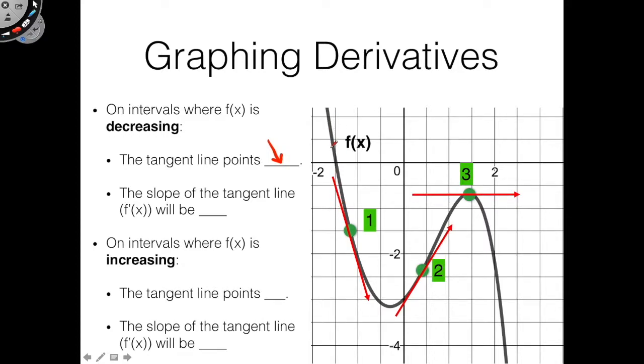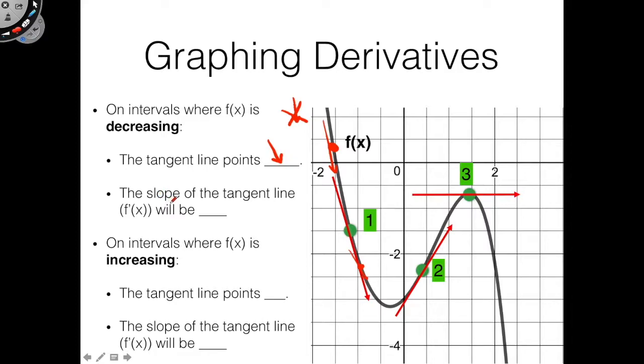And where can you see it on this graph? Well, look at f of x at point 1. It's clearly decreasing, right? You can see it's on a negative trend. And you could see this for any point on this relative interval, not just point 1. If you drew a tangent line over there, you'd also see that it's oriented negatively. Or even over there, you'd see that it's oriented negatively. It's oriented downwards, okay? So you can't have a tangent line that's going to be perfectly down like this, because that would be undefined. But you can have a tangent line that's going to be oriented downward like this, okay?